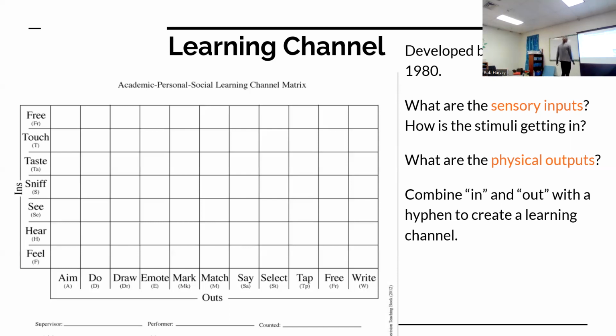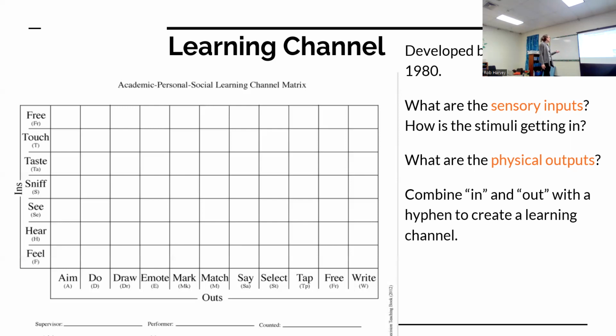Especially within our operants, the ones we're dealing with the most are doing and saying. And then some of these are really more used with academic skills, like marking, selecting, tapping, which would be like a mouse click. So it's just referring to specific behaviors with a label, but I don't think we need to go into the outs. And the ins are pretty easy because they're all the senses. That's the way we perceive every stimulus ever.